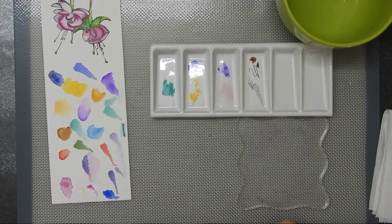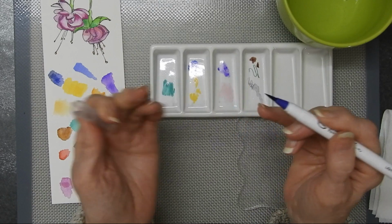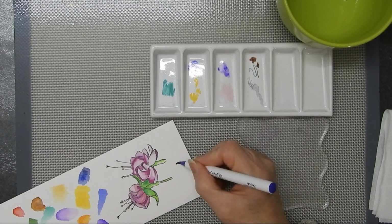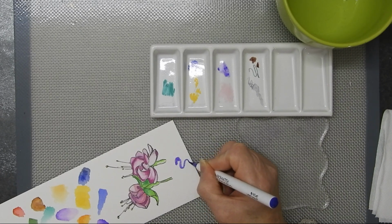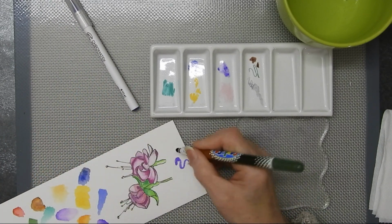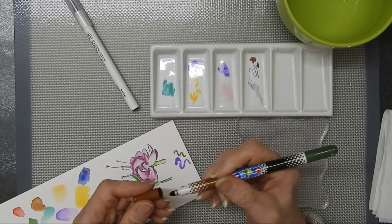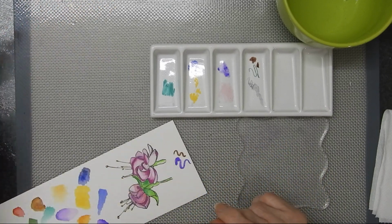Now, brush tips can be great for doing certain things because they have a fine point, but they can be uncontrollable. If, for example, I was trying to get into some very tight areas, you can do it with a tip, but if you need to follow a line, for example, it's not perhaps quite as easy as you might think it would be. It's easier if you've got to do something very precise to just use something which has got a solid tip, because that is going to be easier to make it follow a set line. So maybe you want the brush tip and maybe you don't.